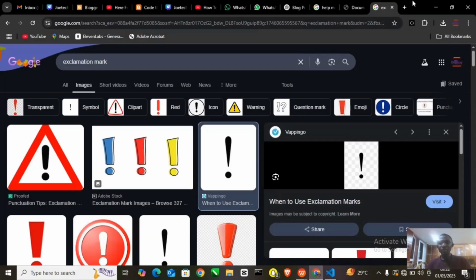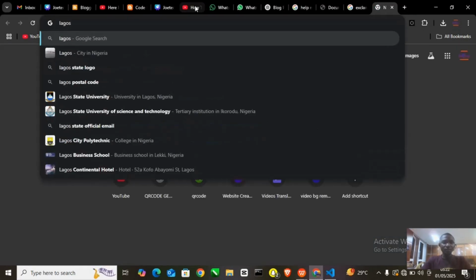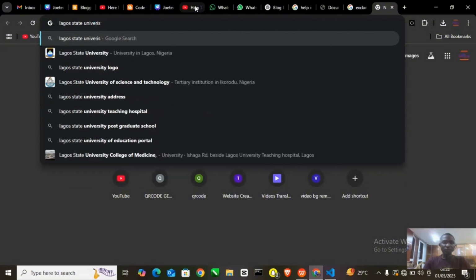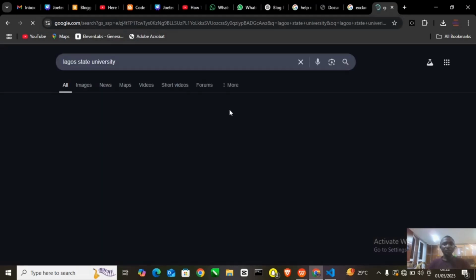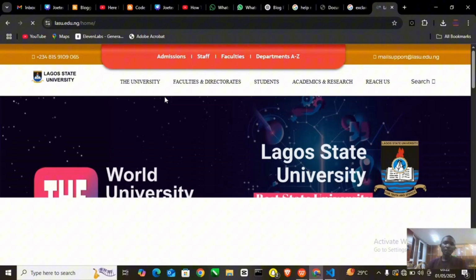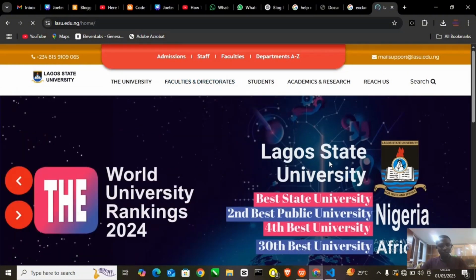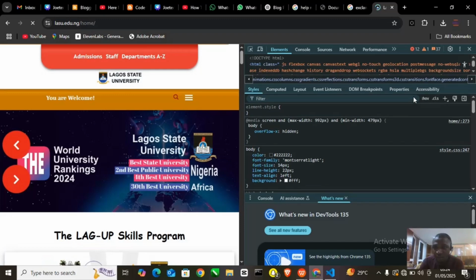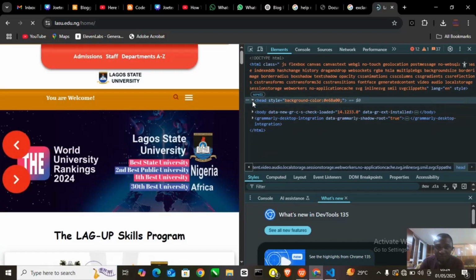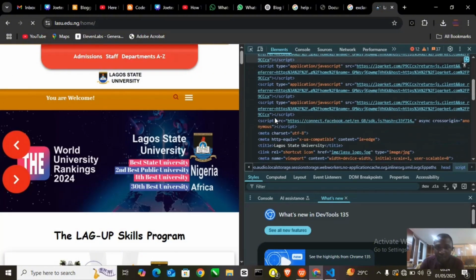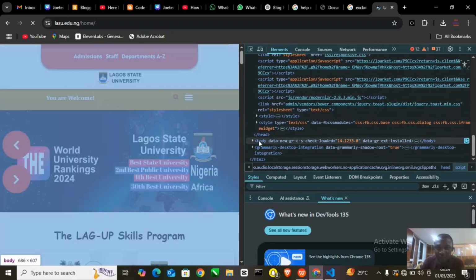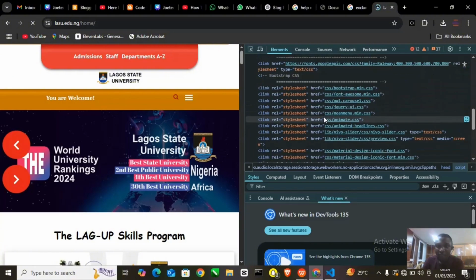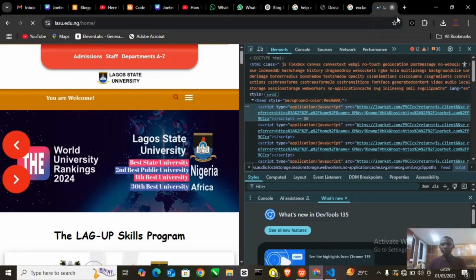It's that HTML that the browser understands. For instance, let me go to the website and type something, Lagos State University. Let me enter their website and let me show you something. This is the website of Lagos State University. Now, for you to see what I'm talking about, press Shift, Ctrl and I to open a side view, then go to Elements. Let me drag this down. For this first page, you see the head, the meta tags, the links, all these are HTML, and the body. They use a programming language for this, but it's being converted to HTML. Let's go back to our code editor. Just so you should know, every website you browse uses HTML, and that is how you can check.